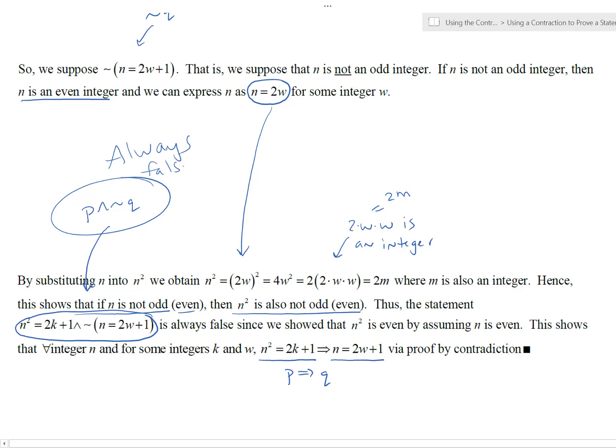always false. And based on a truth table that we established not long ago, the truth table of that statement, if P and not Q, if that always says you are always false, then that truth table is exactly the same as the logical implication if P then Q. So we show that if P then Q is true by proving the contradiction, and that is take the conclusion of the statement, assume that that is not the case, and then show that the conjunction of P and not Q is always false, which proves the original logical implication.